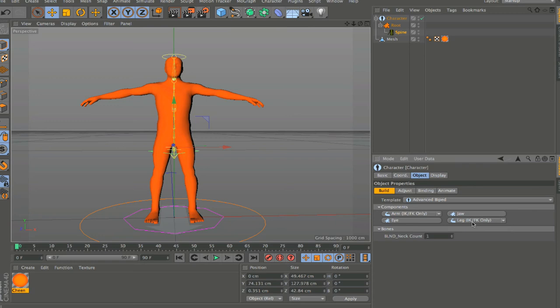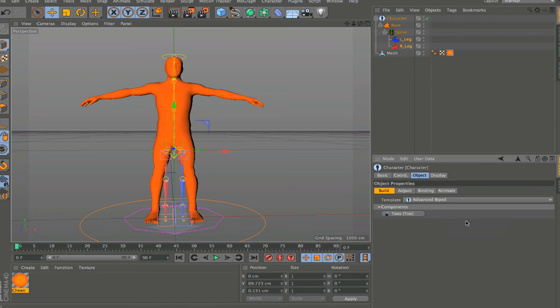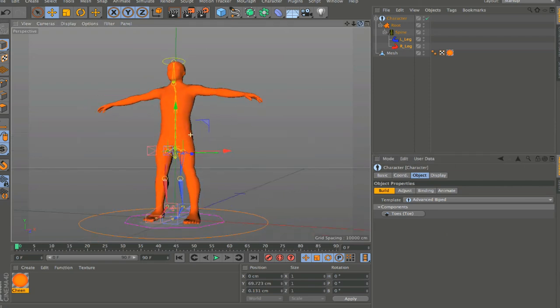We're dealing with a symmetrical rig, so the character object allows us to hold the Command key on the Mac, Control on the PC, and it will create a symmetrical rig. So if I hold the Command key here, because I'm on a Mac, and click the leg FK/IK, you'll notice that it adds both left and right leg rigs. See that?